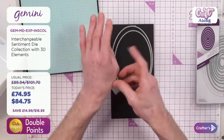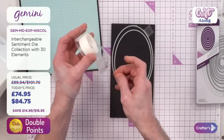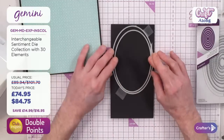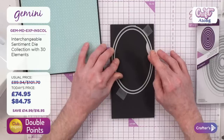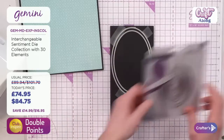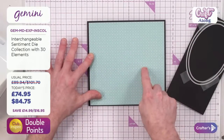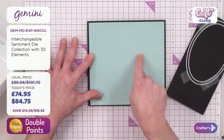So what I'm going to do is let's take a couple of smaller bits first. I'm going to secure the largest one. And then what we can then do is we can tape this middle one here. So we're going to create a black frame. So tape that, hold that. Now what I'm away to do is we are away to create a black frame. That's then going to go into the middle. And then what I'm going to do within this craft along, we're going to hand cut the centre out.